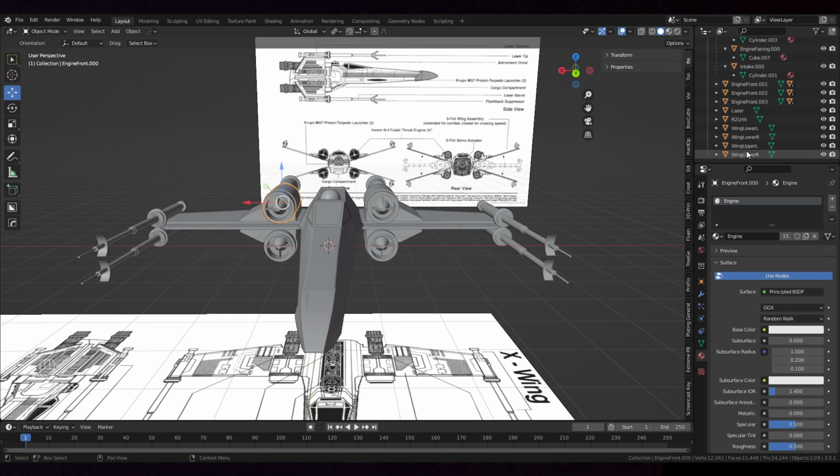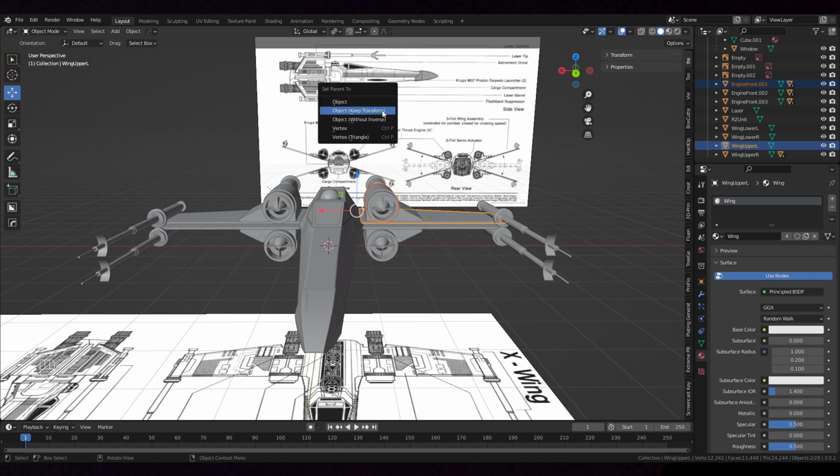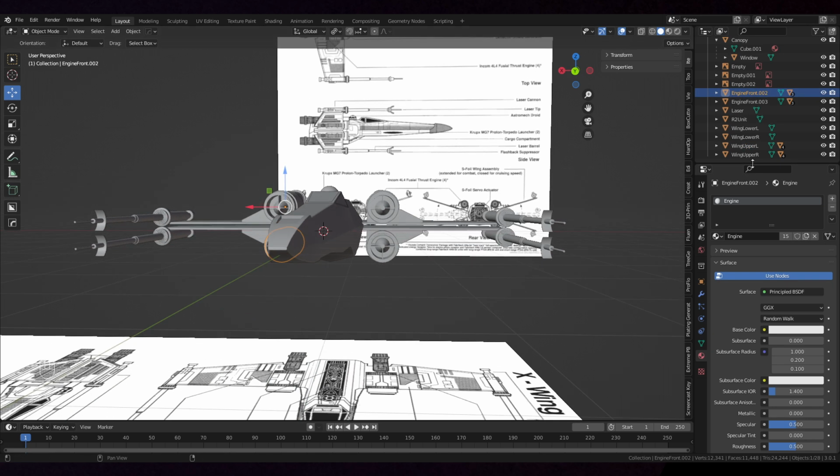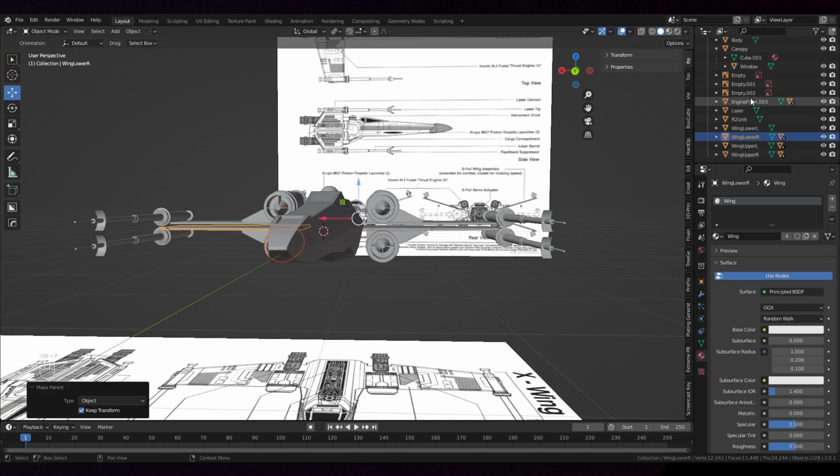And that engine goes with upper right. That engine goes with upper left. That with lower right. And that with lower left.